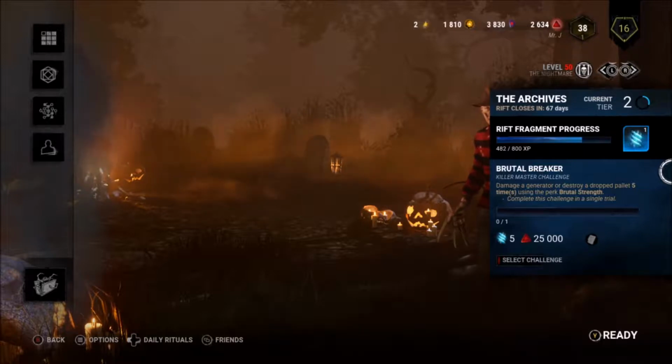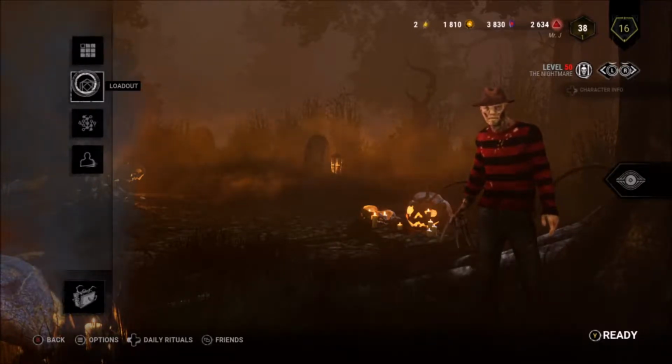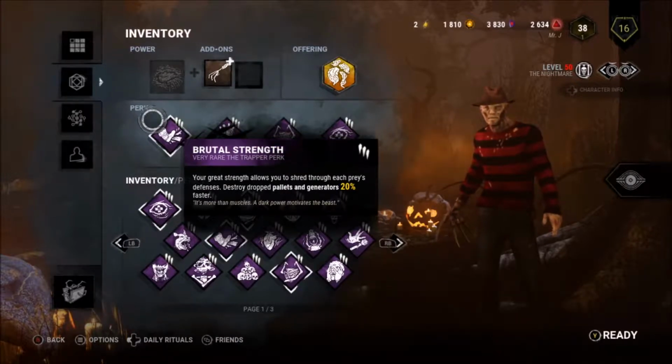In this episode, I'm going to try to do one of the Killer Master challenges off of the archive by damaging a generator or destroying a dropped pallet 5 times using the perk Brutal Strength. So with that in mind, I'm going to go ahead and use my character Freddy here. And as far as perks, I'm going to go ahead and use Brutal Strength, which I have to.